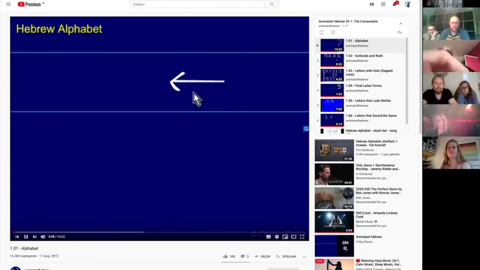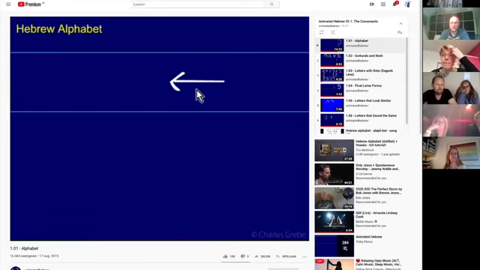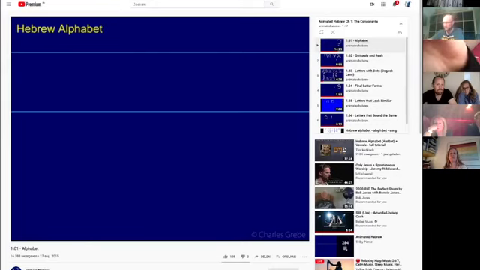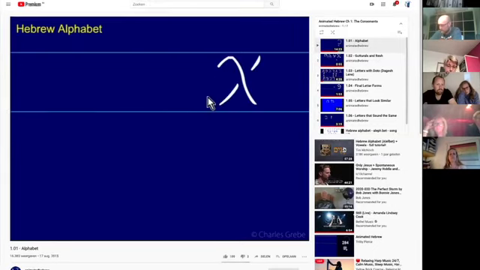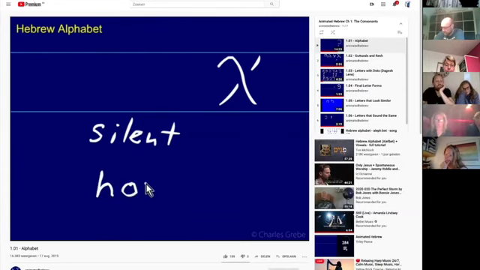Like English, it initially had no vowels, only consonants, and even today there is no distinction between upper and lower case. So there's no such thing as an uppercase Hebrew letter. They're all the same case. Let's take a look at each letter one at a time. The first letter is Aleph. And Aleph is written something like this. Aleph is a silent letter. If you want to pronounce it, though, you could pronounce it as the H in honest.